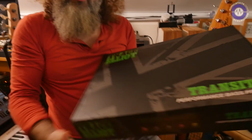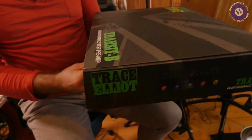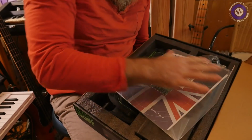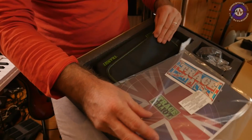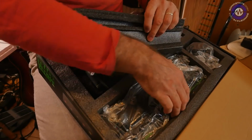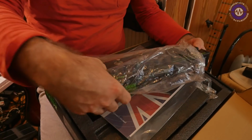This is called the Transit B, and it's a floor unit which has got a whole bunch of pedals and controls. Same sort of thing. Nice to see that both the Transit and the ELF come with little gig bags. Ooh, so slightly smaller than I thought, but let's have a look at this. Let's chuck that out of the way.